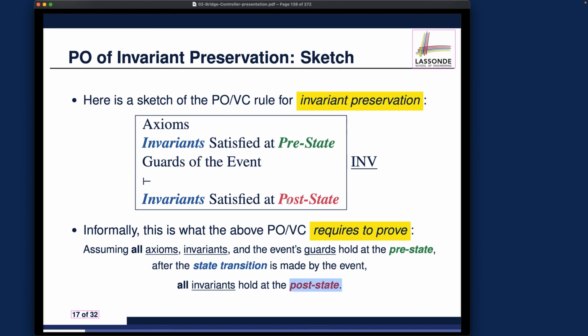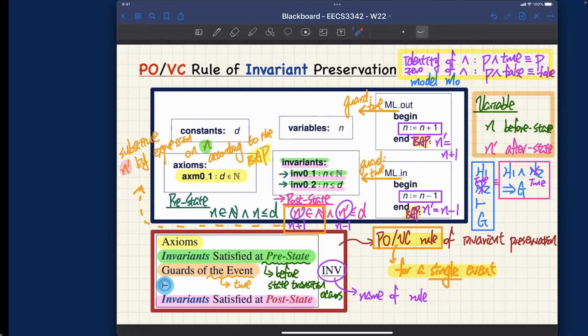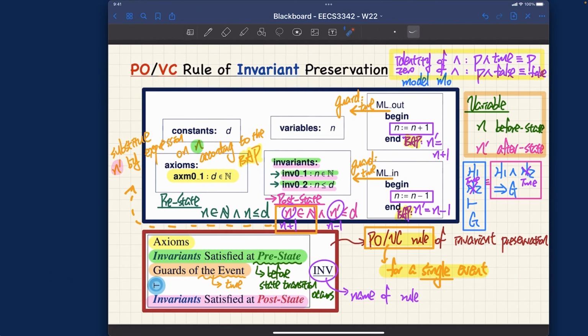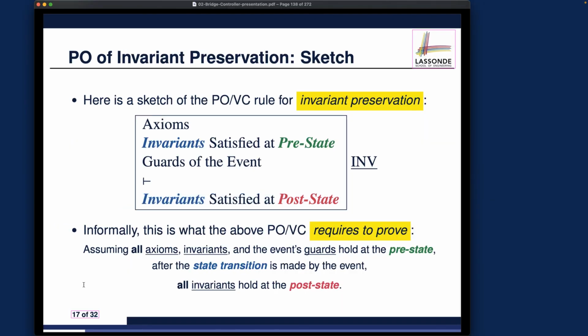And of course, the way to really make sure everything will work is to specify this part over here, and we have to do the substitution, like what I did over here. You can see here, we started with m prime, but we have to substitute it by the pre-state value according to the before-after predicates. Hopefully that's clear intuitively. So now we will be ready to take this informal sketch and turn each component there into formal constructs.